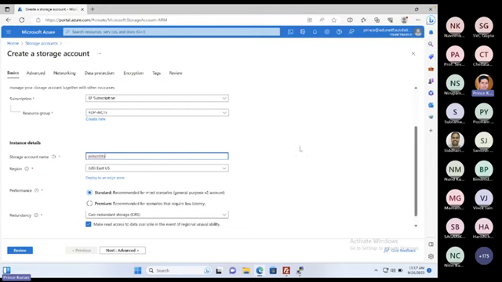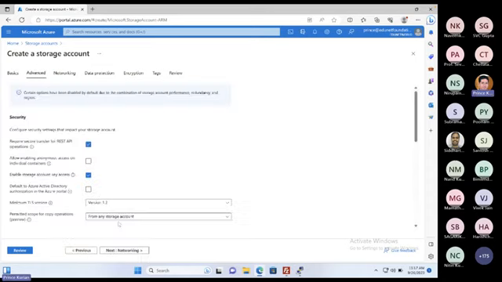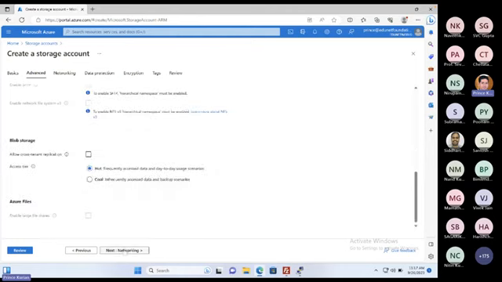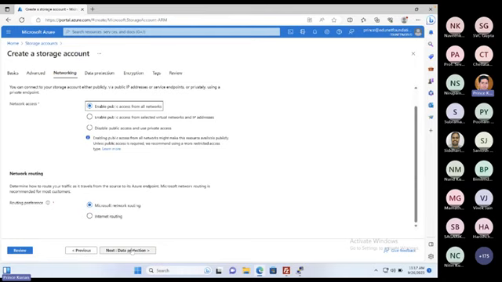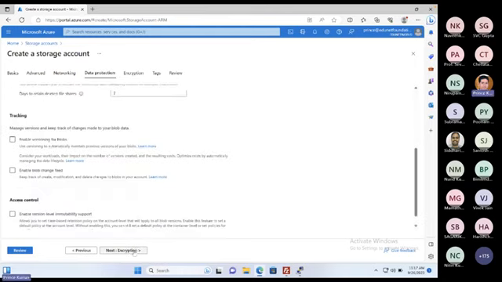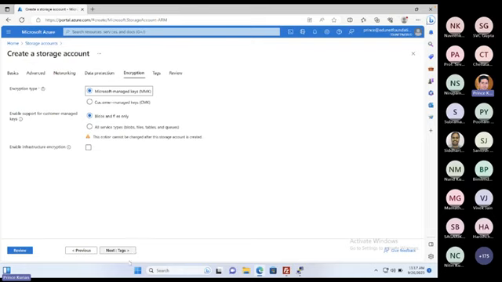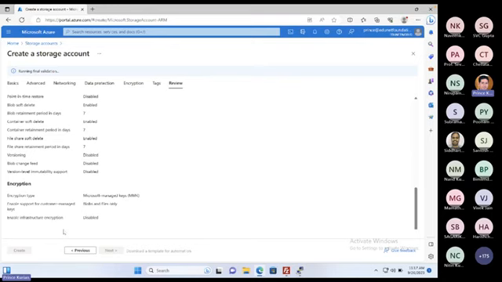Any name, but it should be unique. And LRS. In the next step, I am not changing anything from here. Enable public access. Encryption and all those things, by default, I am not changing anything. Tags and review, and I am going to create it.